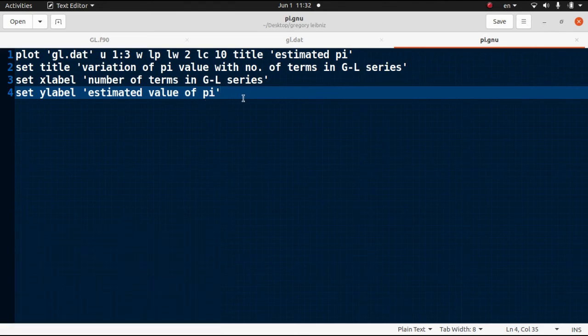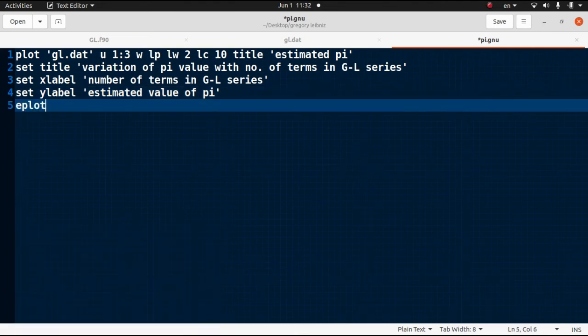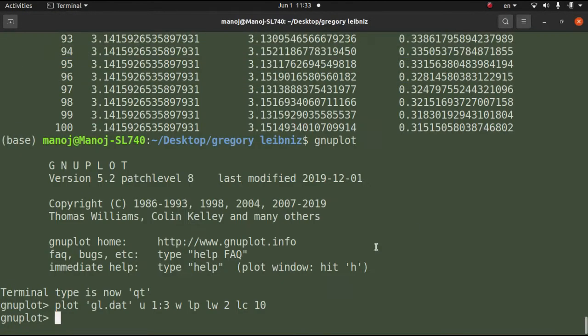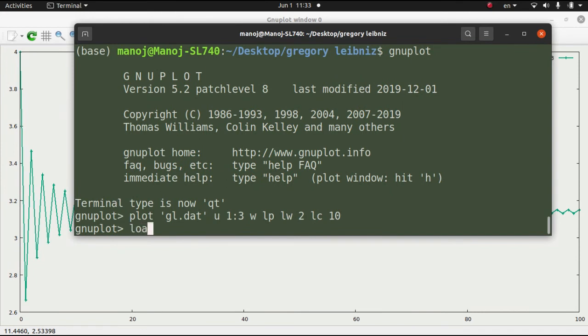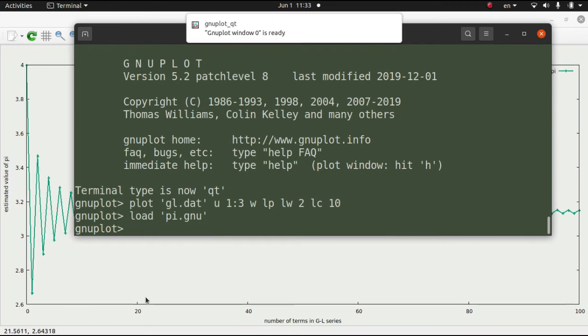So let here be replot also. Save it and load this code on gnuplot. To load this we type simply load and pi dot gnu, and press enter.